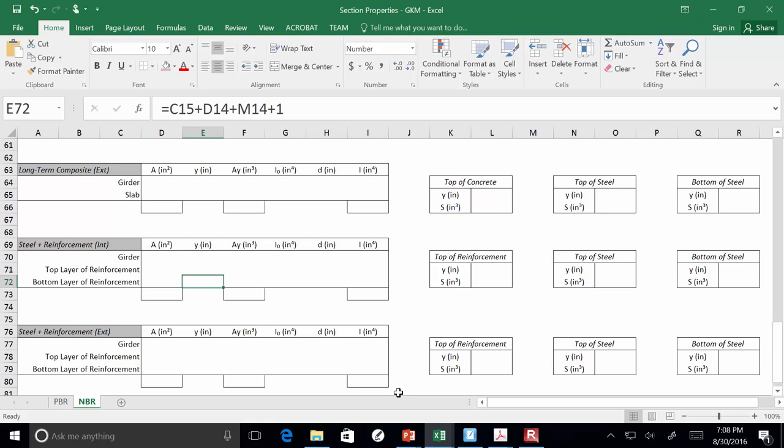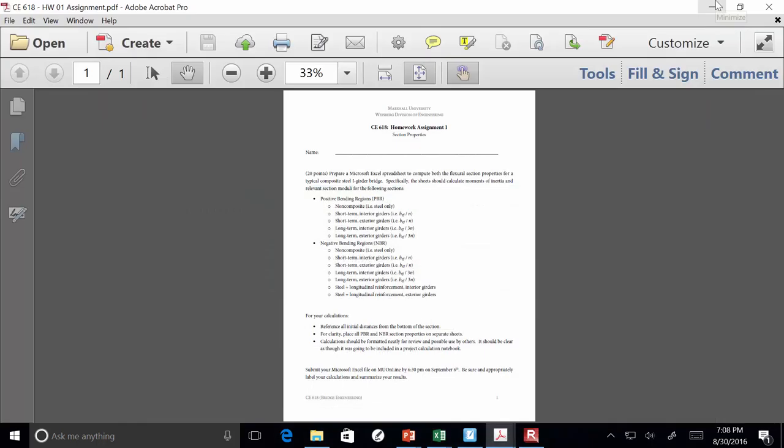Really what I want to see is top of steel and bottom of steel. All right, sound good? Now, one of the things is, look, you all are going to be using this quite a bit, so I want you to build it the way that you would use it, okay? So be familiar with it and be comfortable with it. Make sure it's well organized because you're going to be referring to this stuff quite a bit.